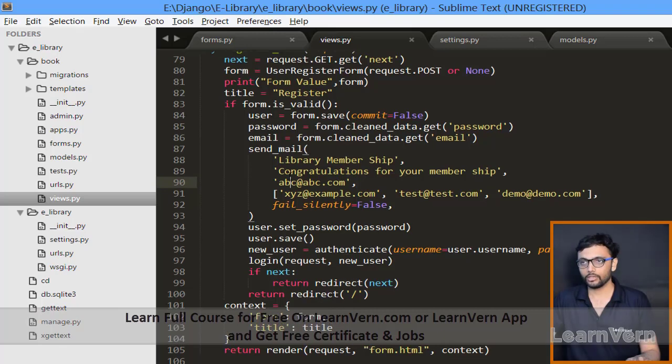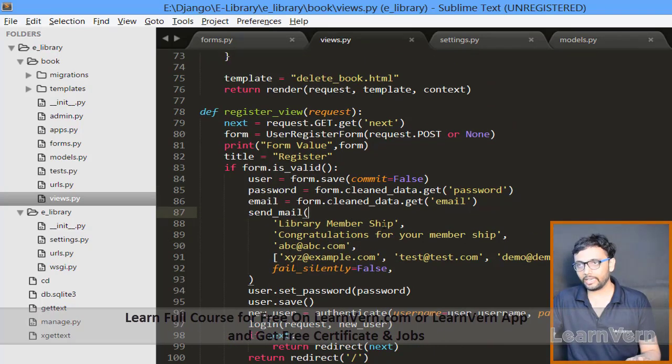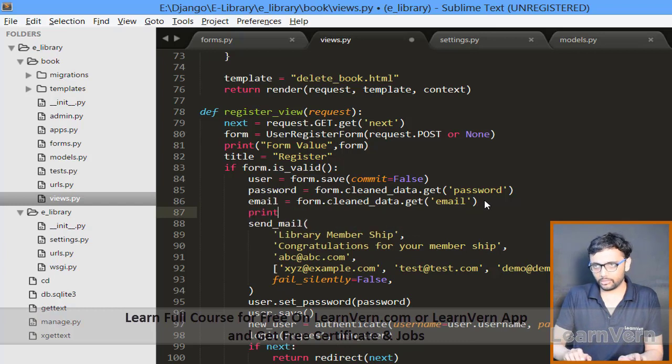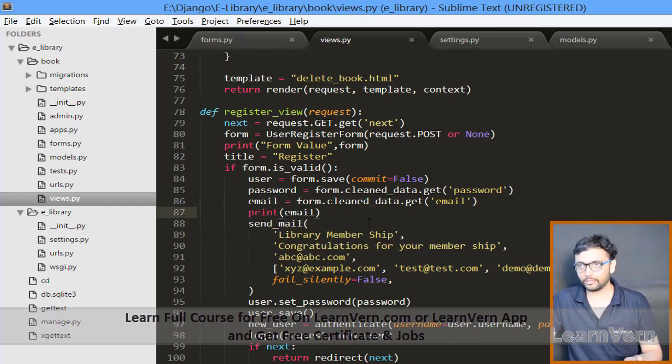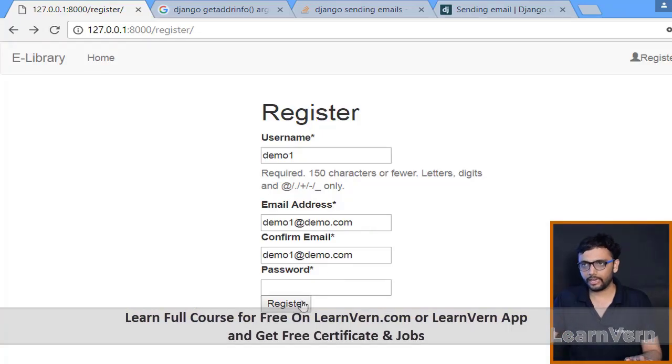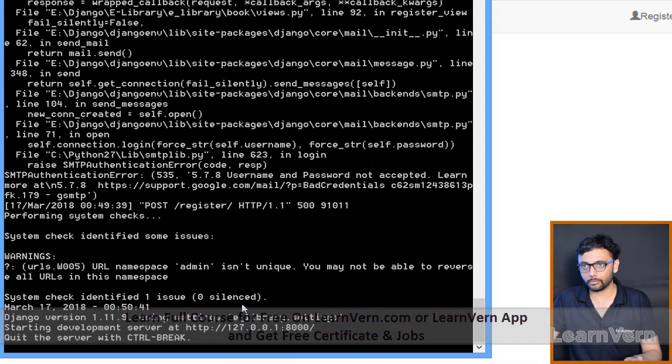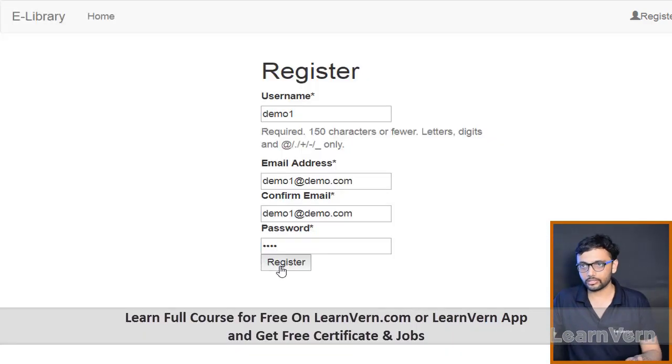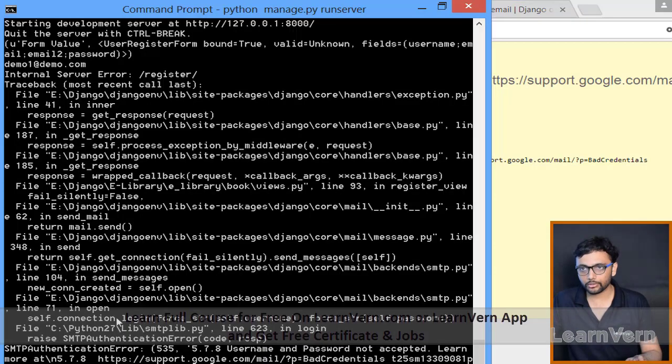Okay, fine. So this is static, and if we want to get the email address of the recipient, then this can be used. So if we print this out, print email, and go back and register again, first go to the terminal, register, and check the terminal.